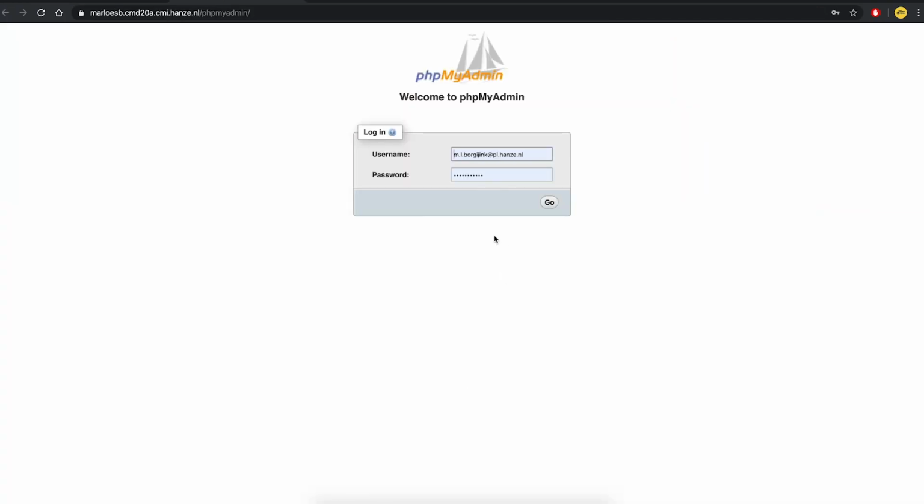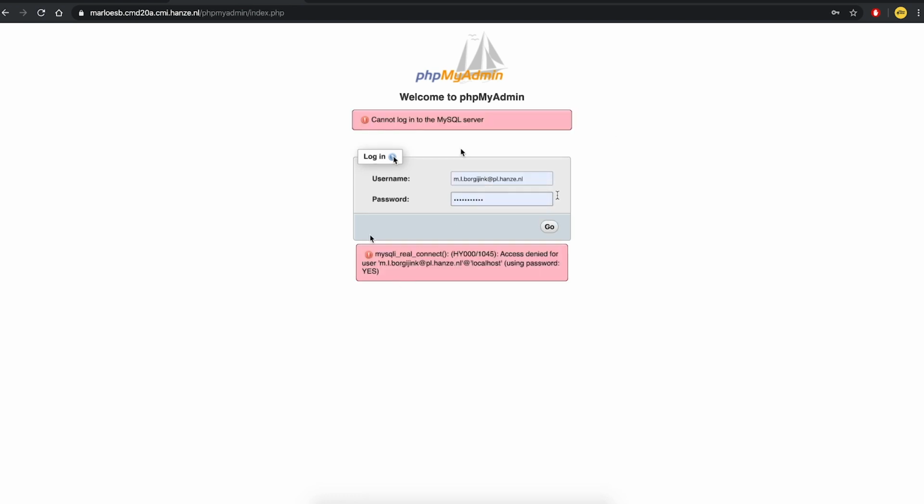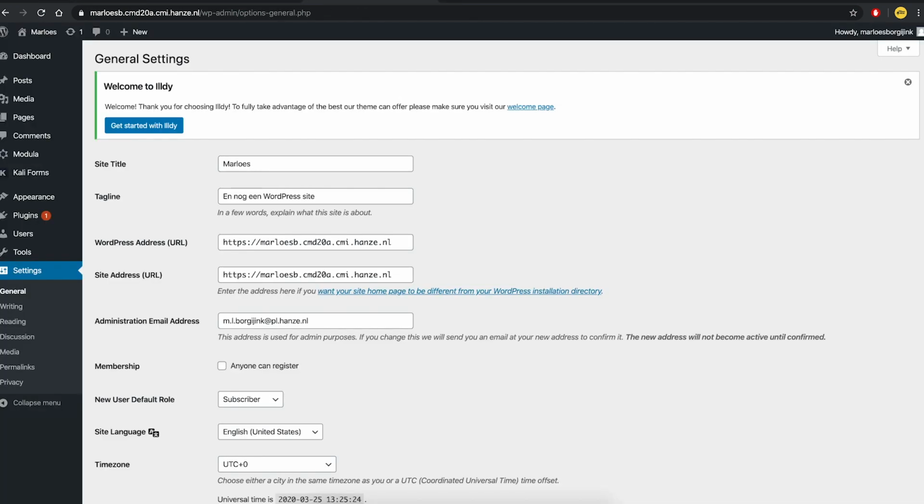There's one last other thing. In your email you will also find a link to database management. Don't click on it, leave it as it is. I can show you how it will look. You can log into phpMyAdmin, and if you go into the system, okay, we cannot log in, but if you have the right password, you will end up in the system, and it's too easy to mess things up, and your site will break after you change something, and then you will have to start over again. Okay, that's it for today.